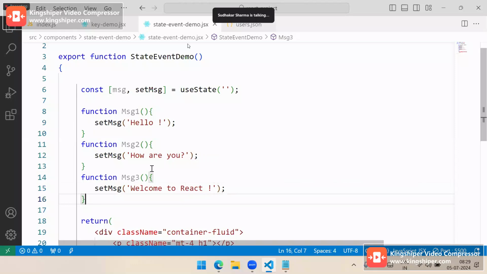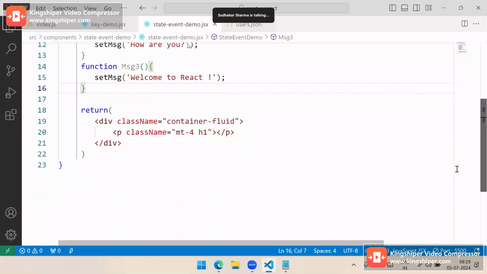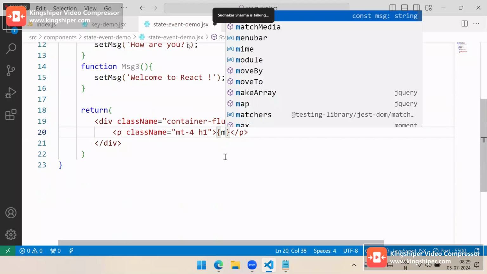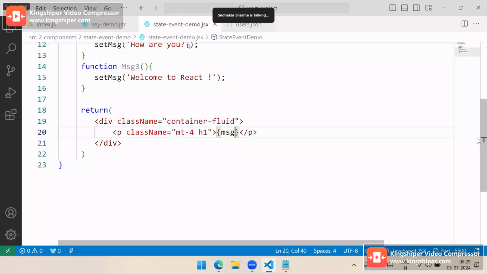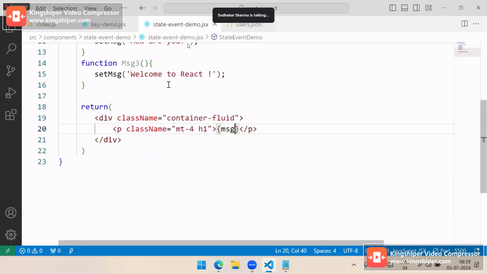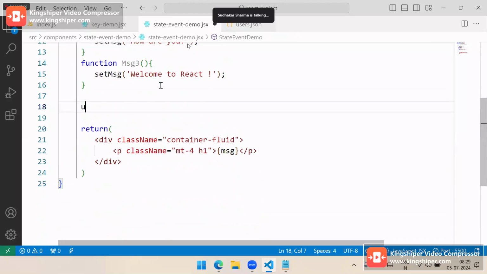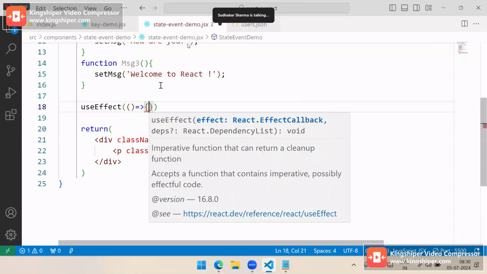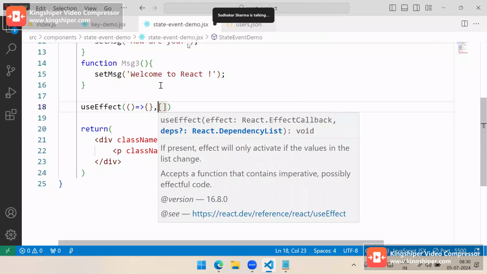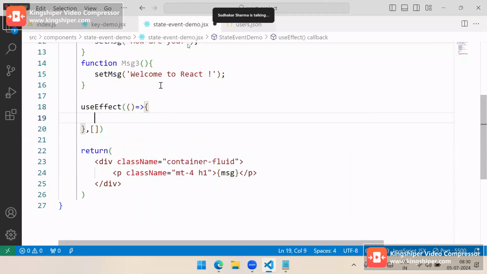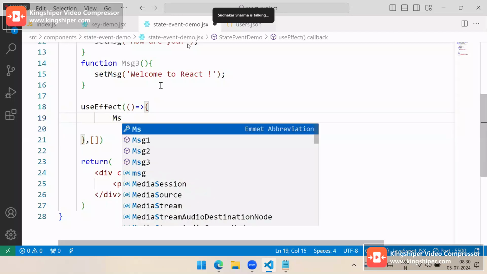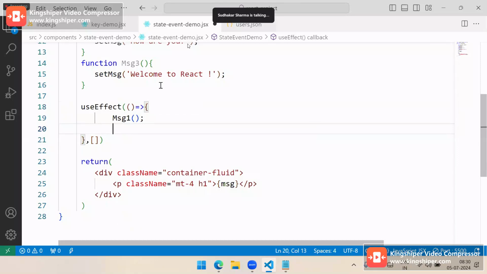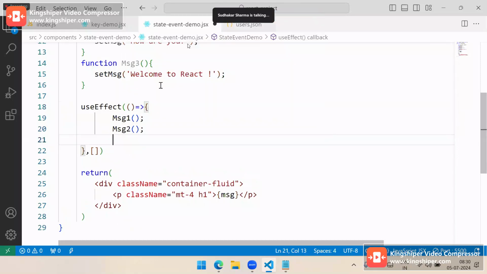Now these are three functions, and the message should be displayed inside this paragraph. In the paragraph, we need to display that message. When the component mounts, in useEffect, we need to call message 1, message 2, and message 3.